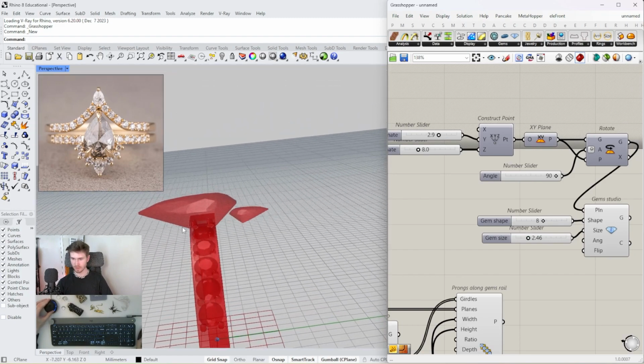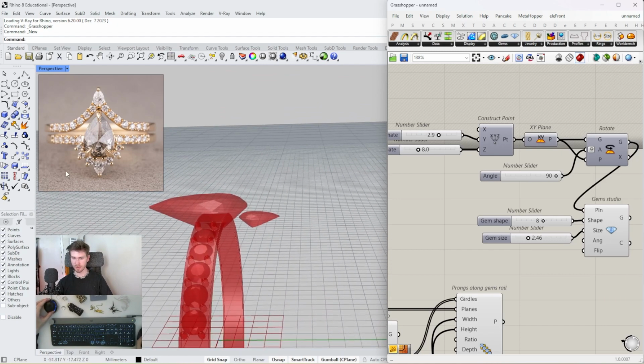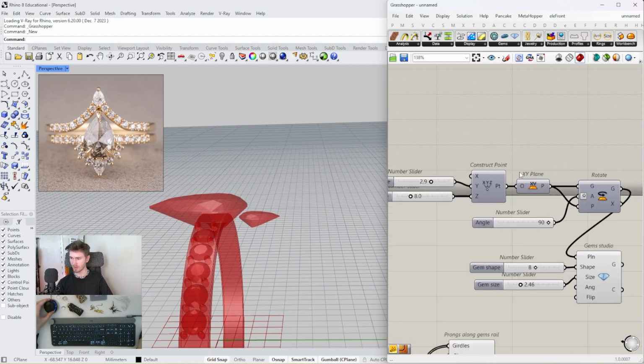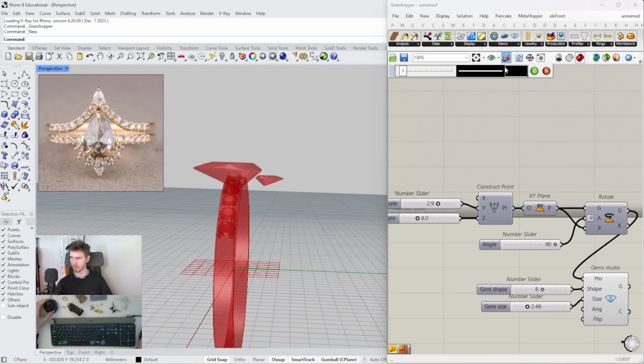Right now at this horizontal alignment, that might not be the best ergonomically. One thing I did notice in this photo is it looks like most of these stones on the halo are canted down at a slight angle. So we can set that up pretty simply just by creating a normal vector from the midpoint of the ring. If we look at this crosswise to where the gem is sitting up here, and if we set an angle, we can get a plane that's slightly at an angle.